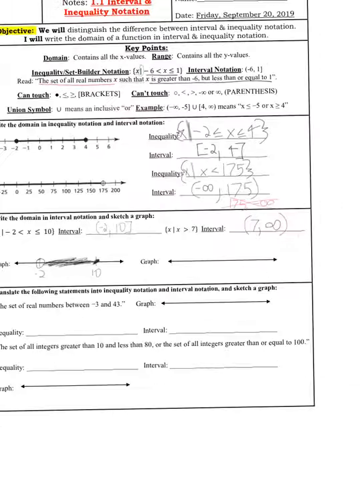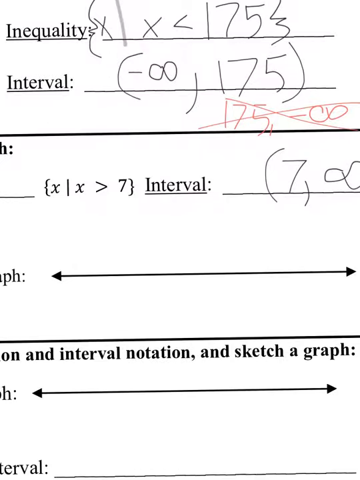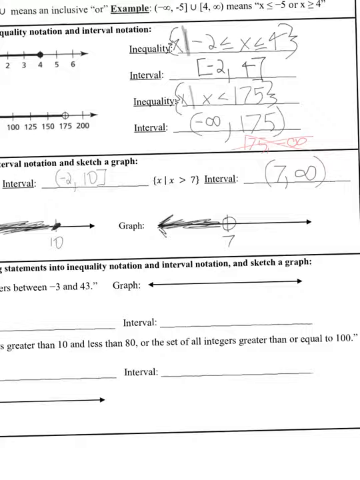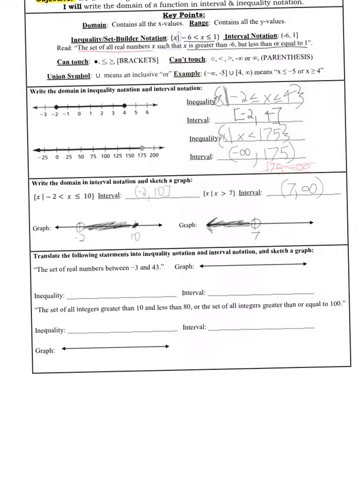Back to this graph, if I'm just going less than 7, I just need to put a 7 somewhere on here in an open circle, and then just shade to the left, right? The arrow will point which way you're going to shade, so there we go. That's the graph for that one. And then these last couple ones, I'm giving you a sentence, and so we'll write it in inequality and interval notation just for the extra practice.